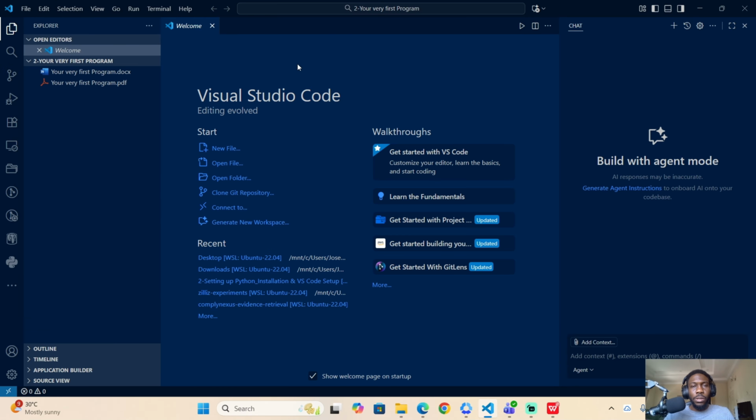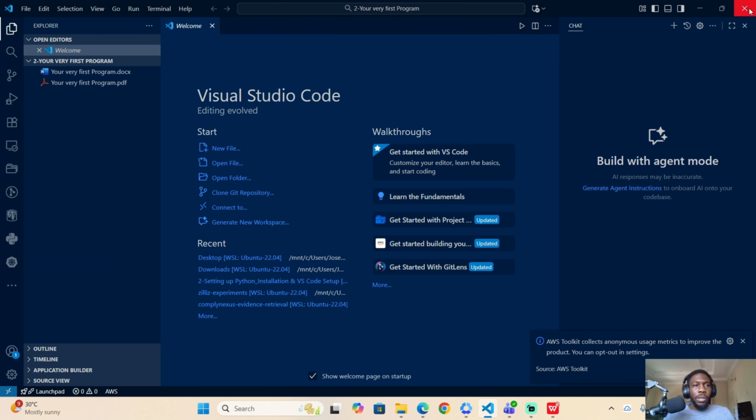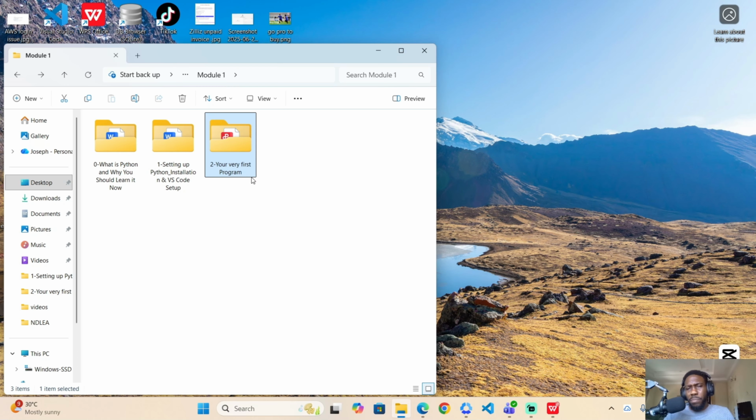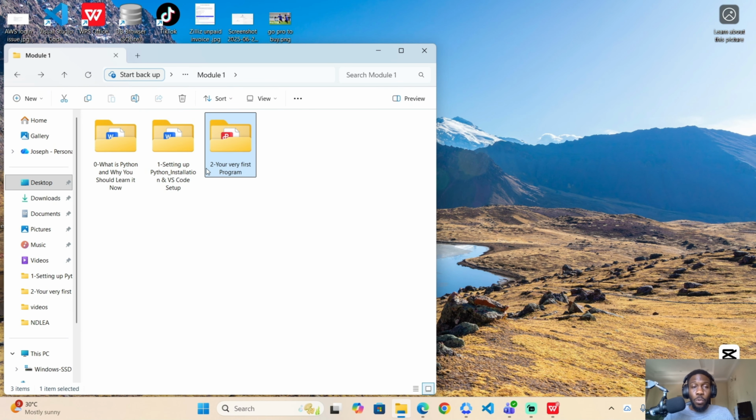If I open the folder, it will ask you where you want to open from. You see that? You can open from any folder you want. You can just go through the folders and see the one you want to open from. So that's another way. Now, the way I do it makes things quicker for me. I don't have to drag. I come to the folder that I want to use, and I can decide to go into it or not.